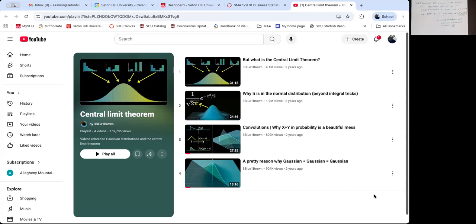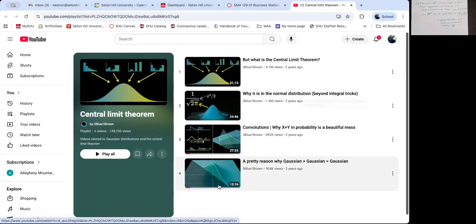Grant did this experiment, animated it, and did it on a computer as a simulation for several different dice. Some are rigged really weird. Some are rigged really nicely. Some are normal dice. But no matter what the distribution looks like, you see all these different shapes here at the top? Those are the distributions of his dice. And then he rolls them 100 times, takes the average, and does that experiment 1,000 times. Every single time, you end up with this normal distribution.